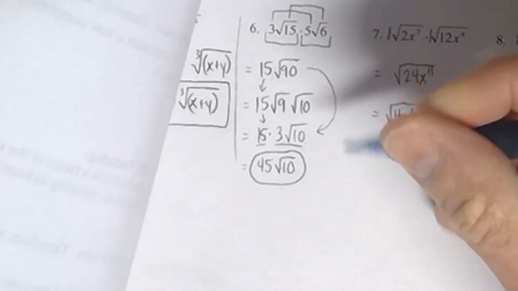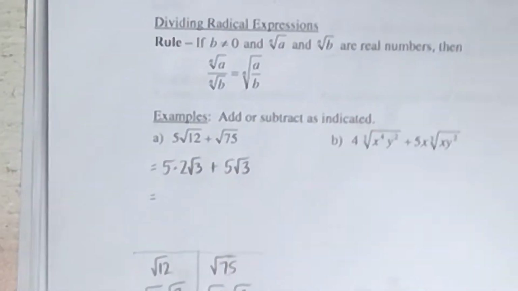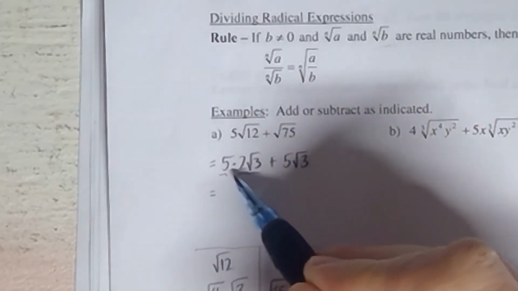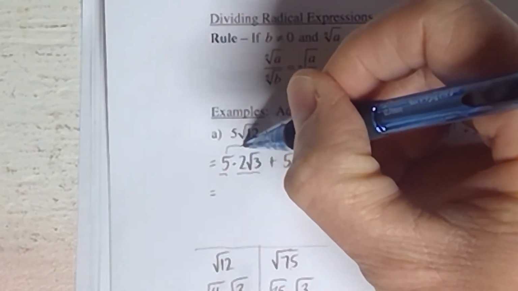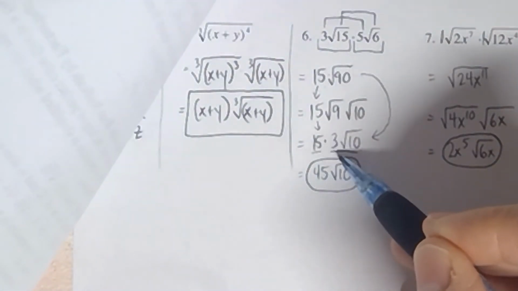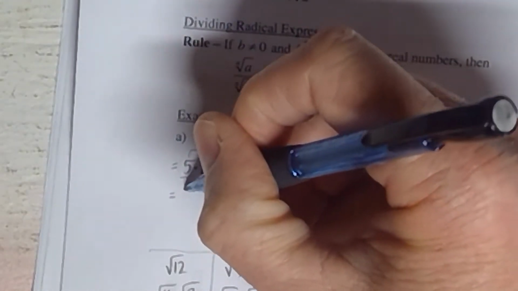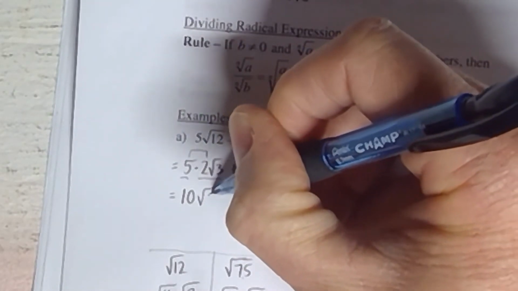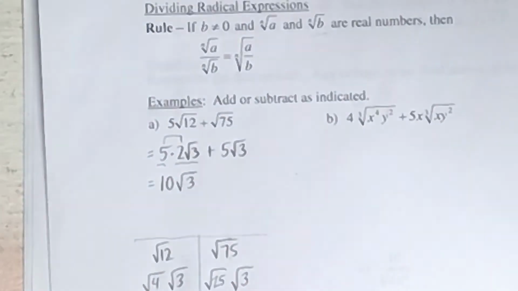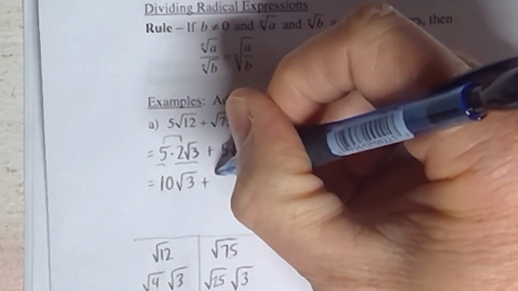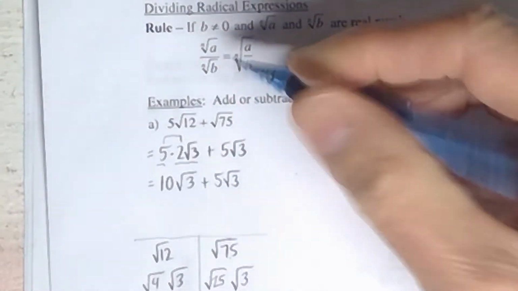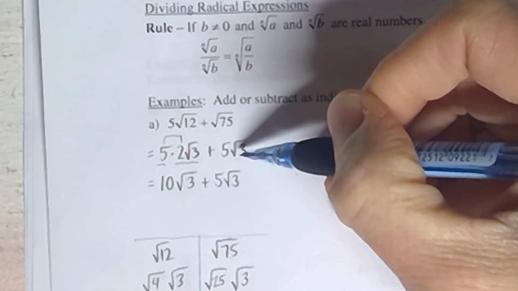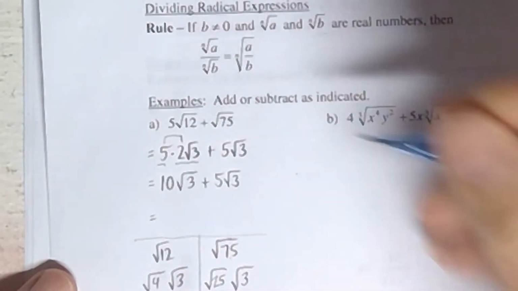Same exact thing is going to happen in this current problem. We have an outside part times a radical term. You multiply the outside parts, 5 times 2, just like 15 times 3. And we get what? We get 10. And then just like the rad 10 came down into the answer on that previous sheet, the rad 3 just comes down into the answer. So 10 rad 3. Again, there was no term in front of the original radical on this one, so it just stays as 5 rad 3. There's nothing that needs to be combined with that.